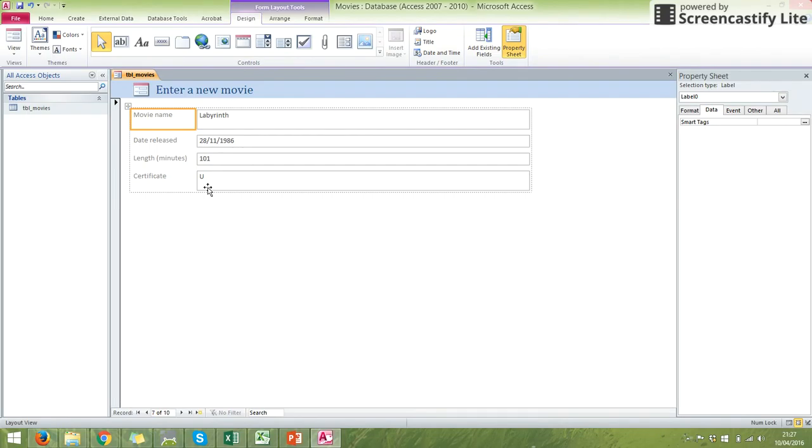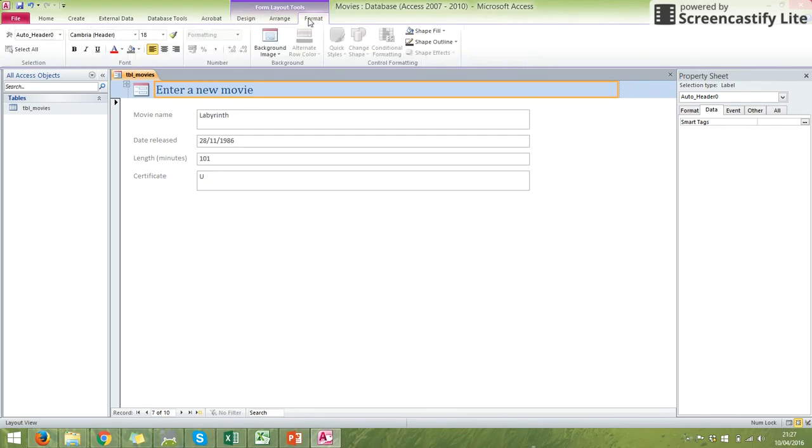Now I might, on my database, want a certain style. So colors and styles are really important because they tie companies or governments' information together. So something like Coca-Cola always uses red, Cadbury's always use purple. I'm going to make my own little style. What I can do is select something like this writing, and I can go to my format menu, and I've got these colors and styles to change it to.